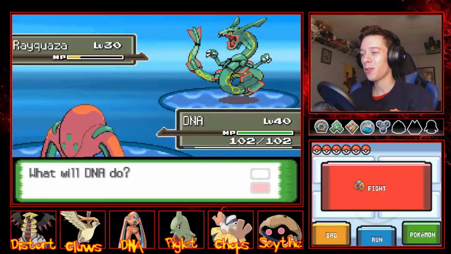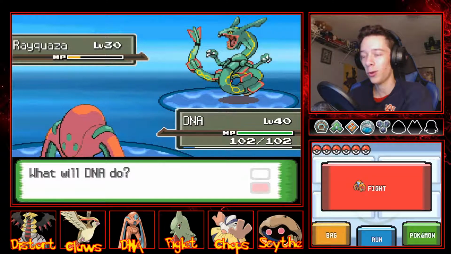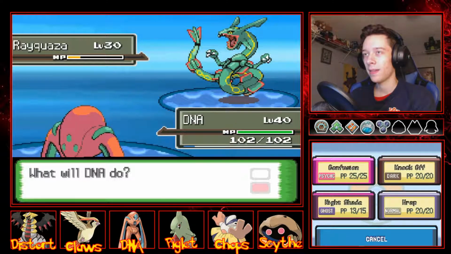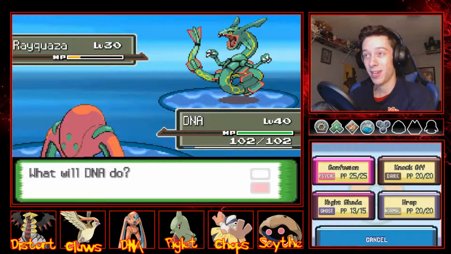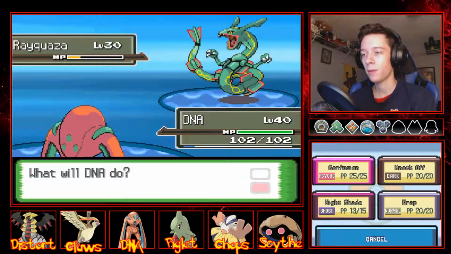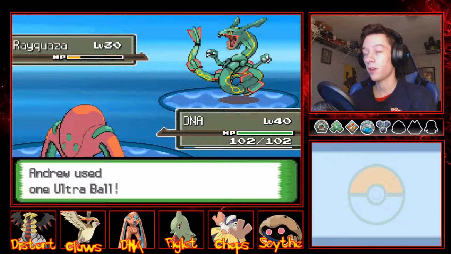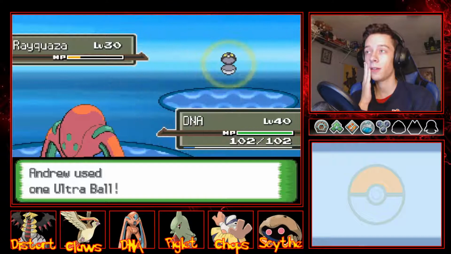And I don't want to switch out anyway, because I guess Chops could be fine, but definitely not Giratina or Pidgeot. And I could Wrap him, I guess. I could Wrap him, but I think it would kill him after a few turns. So I don't want to do that. Just in case he keeps using Scary Face. That'd be great.